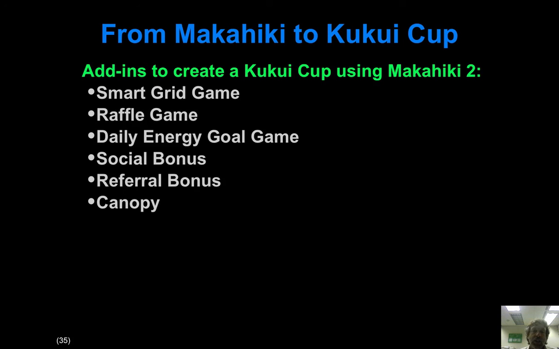Okay, and then I'm thinking we have this library of things that you define using those concepts. If we wanted to recreate the Kukui Cup using Makahiki 2, this new version, we'd have a gamelet for the smart grid game, the raffle game, daily energy goals, social bonus, referral bonus, and canopy.